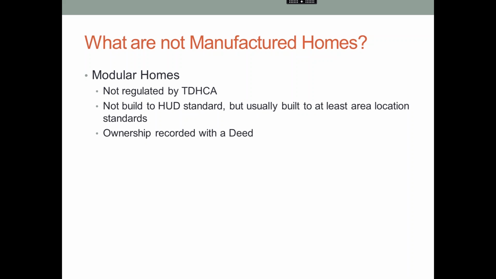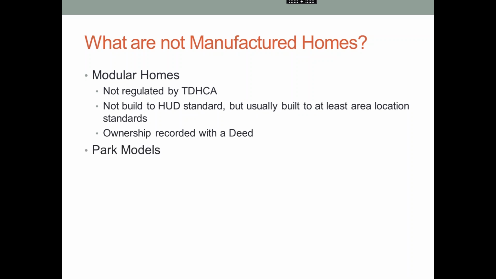So our manufactured homes are really conveyed more with the statement of ownership and location form, where modular homes are really ownership recorded with a deed. These are pretty attractive for people these days. Modular homes can be a little less expensive or a little more expensive depending on what type of home that you are developing. The modular homes are gaining some popularity. Just know that modular homes are not considered manufactured homes. They are not regulated by TDHCA, and they are not built to HUD standard.